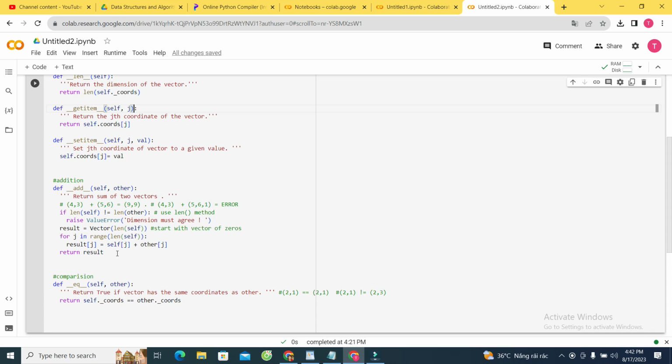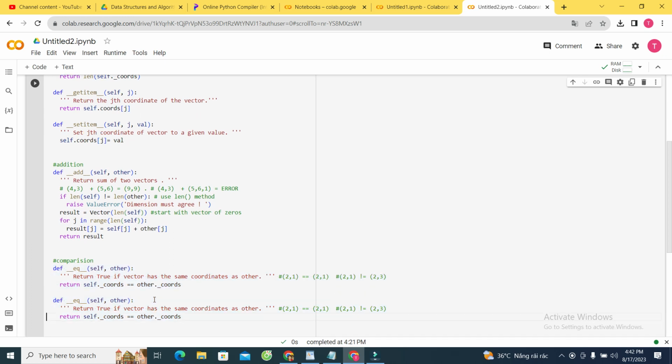Here's the function to check if two vectors are equal. You can also check if two vectors are not equal. So we're going to define __ne__, for not equal.